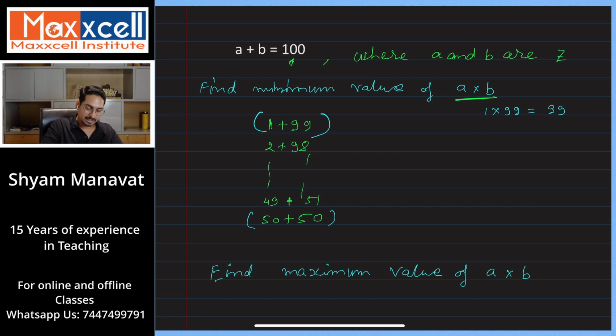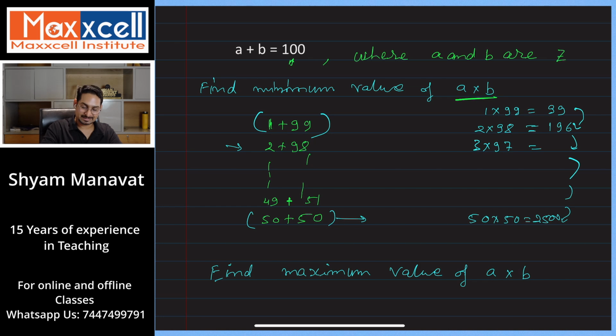Okay. Or you can also do what? Let's give it a try on 2 into 98. So 2 into 98 पे क्या होगा? If you have A as 2 and B as 98 or vice versa, then you have 2 into 98. So 2 into 98 will be 200 minus 4, 196. Yeah, you can see this is 99, this is 196. Now, obviously, 3 into 97 will be bigger than 196, correct? And it will keep going on. It will keep going, right? Up till where? 50 into 50.